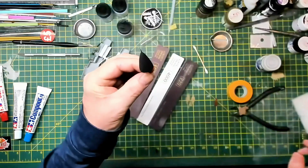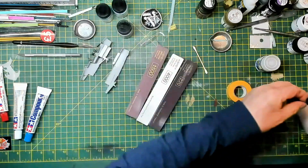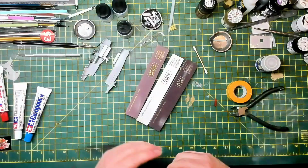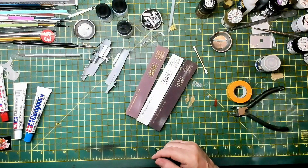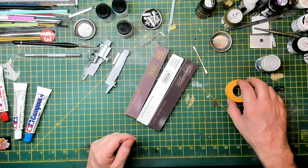The nose cone, done that. That's turned out quite well actually. That black, I really like that. So yeah, fair bit on with it now. To be fair, now I just need to put that all together and tidy it up basically.